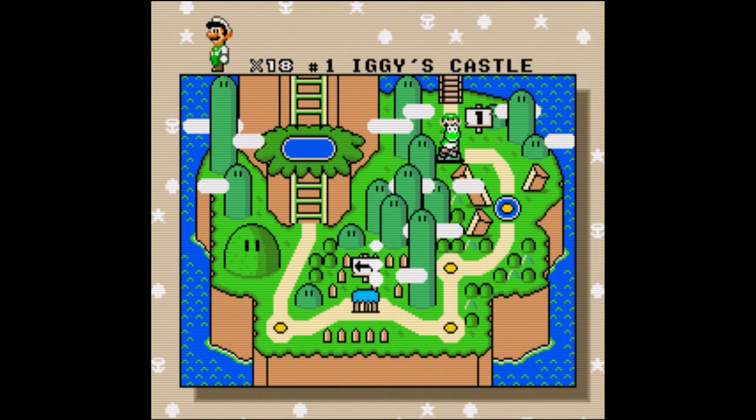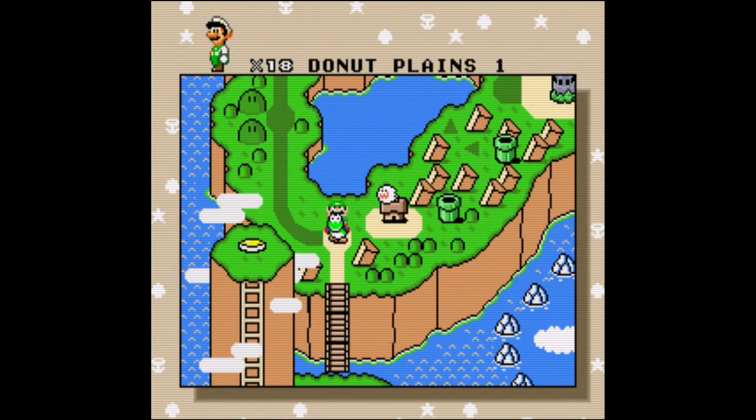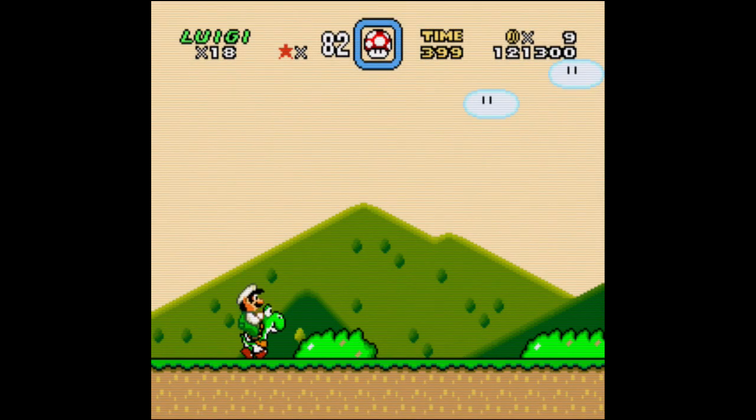Alright, come on Luigi, let's take your Yoshi over here. Oh, this is one of the best stages in the whole game. Donut Plains 1. So many different exits and stuff.